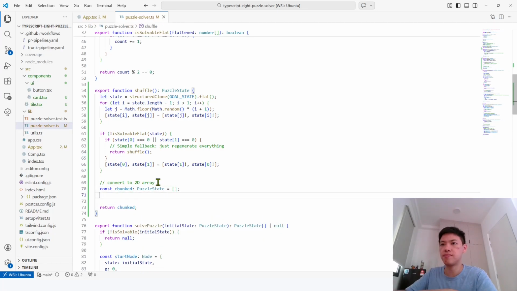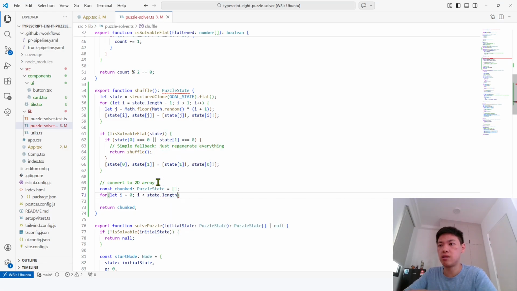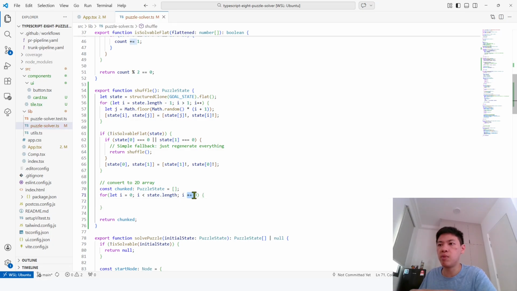counts. For let i equals 0, i less than state length, i increment by 3, not by 1.